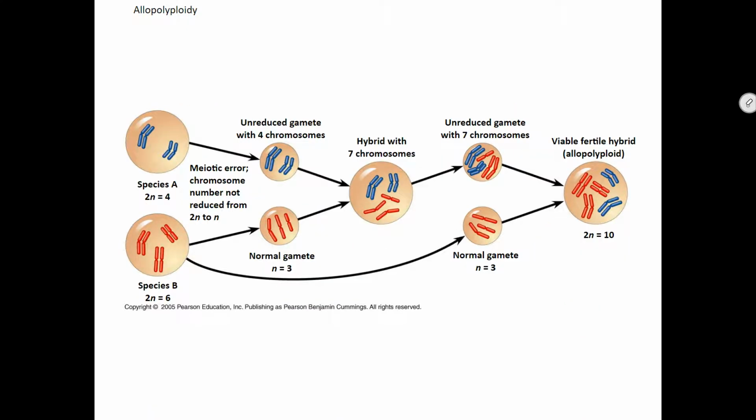And then allo, we just learned allo from allopatric. This is where you have two species together, different polyploidy. Species A, species B, as you see in this. Maybe species A, 2N is 4, species B is 6. They have two different numbers of gametes, and they make this weird thing when they fertilize together, and then you get the idea. The 2N is 10, which all of a sudden is this completely different hybrid. And so this is where you have, again, different numbers of chromosomes than you'd expect to have.